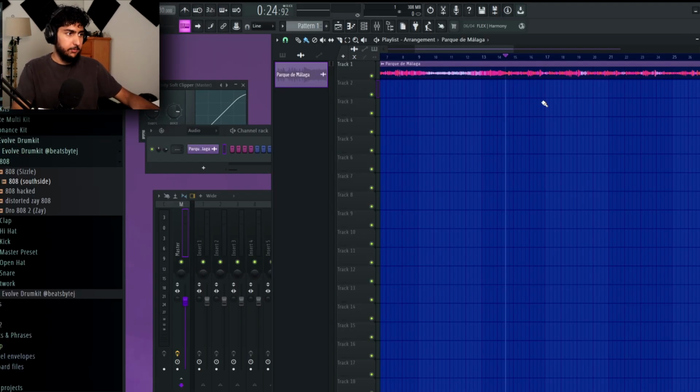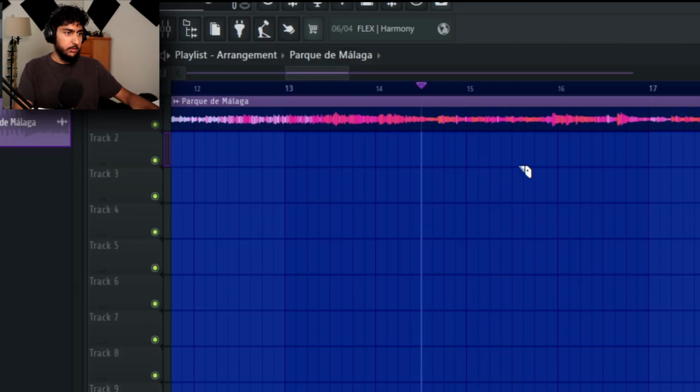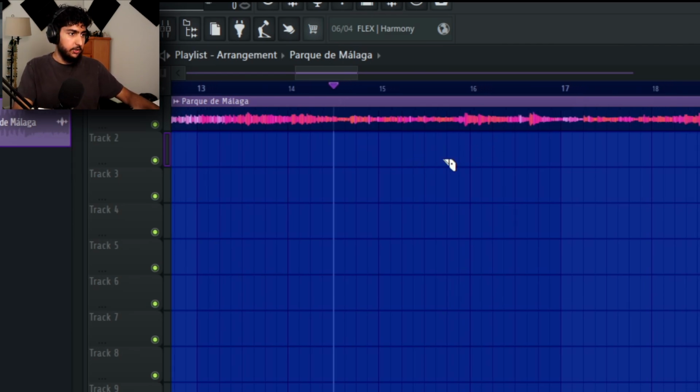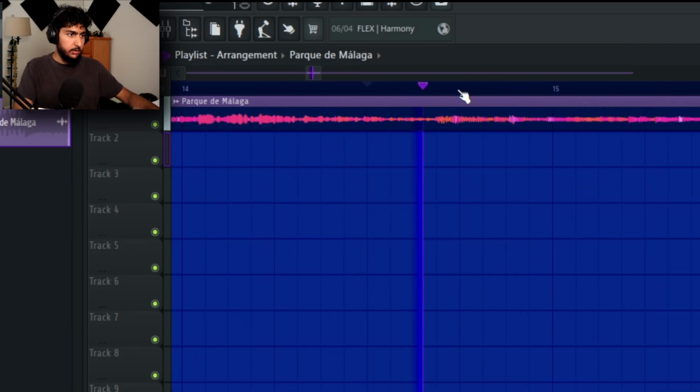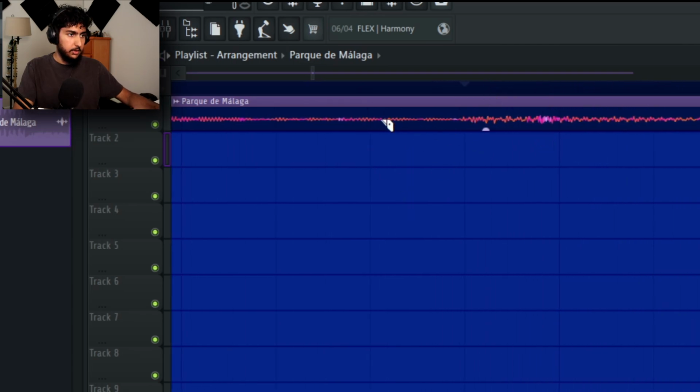So if I can get a clean chop of that and figure out the tempo, I think we'll be in business. I already have an idea for the type of beat that I want to use for it. I think for now, I'm just going to go ahead and find the chop, and y'all just kind of see the direction as I move on with it. So let's just start by finding the first note here, which is right here. So I'm going to go ahead and chop it right there.